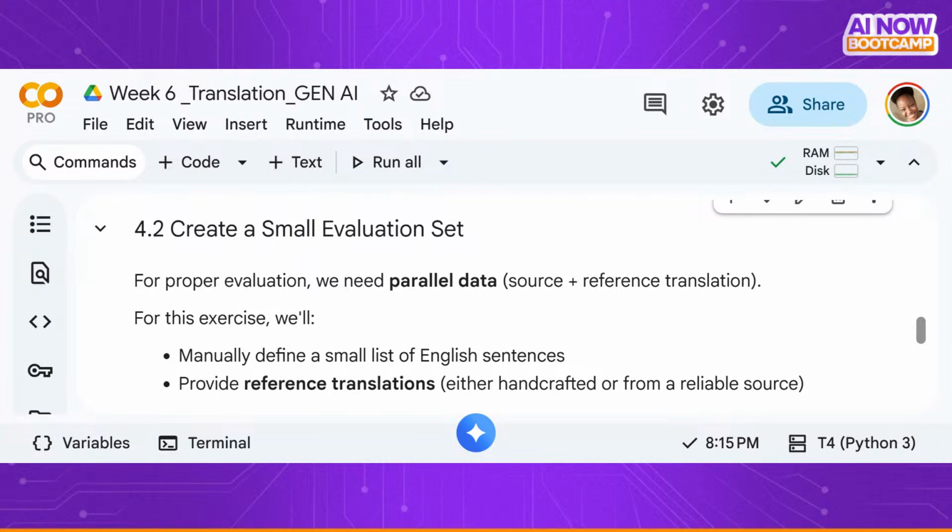So moving on to evaluation. To evaluate, just like I said before, we need ground truth.